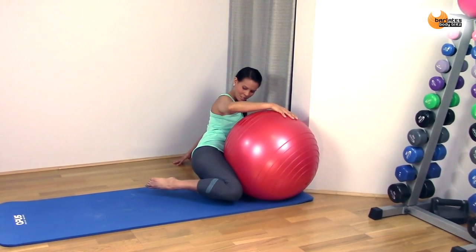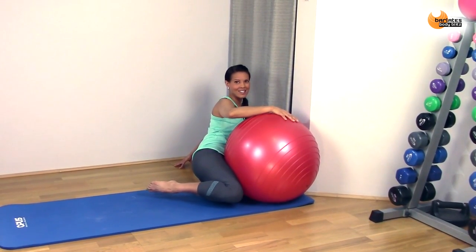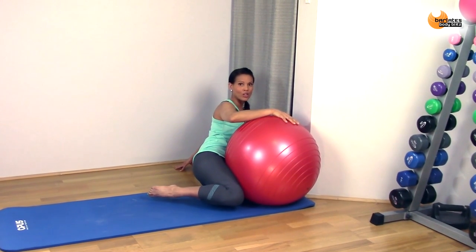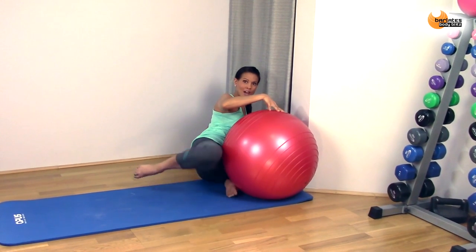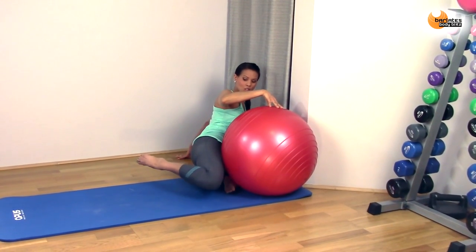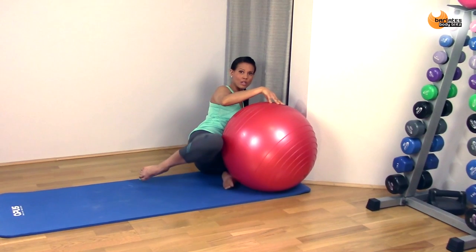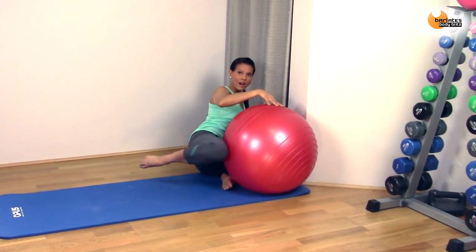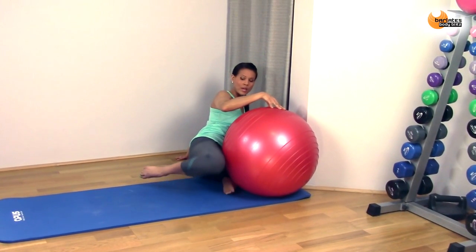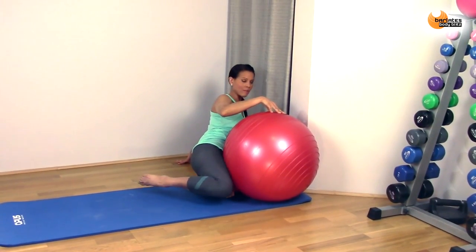Go for 8, 7, 6, 5, 4, 3, 2, 1. Now we're going to lift up, push against it, go down again, push against it. So we're not actually touching the ground. We're just running our thigh up and down that ball and squeezing in each time.